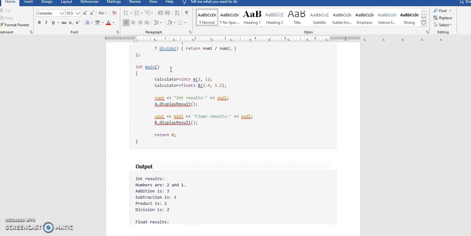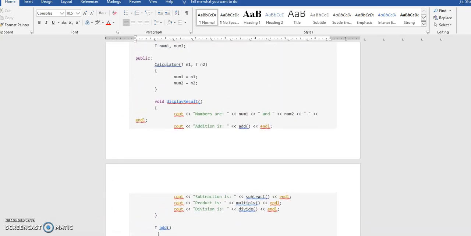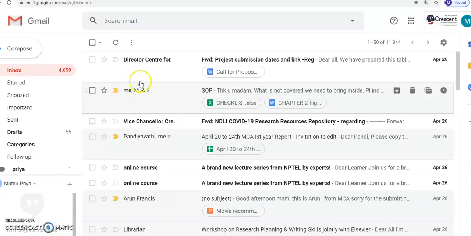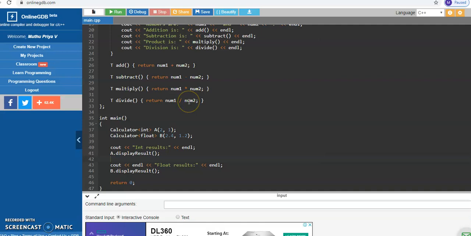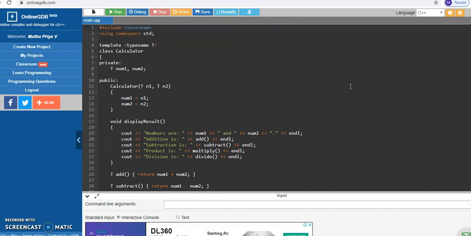So let's see how I am going to execute this program. So I have copied this program to the compiler. See the program. So here I have given typename. This part you can even give class, anything you can give. I told you in the explanation itself. You take back the explanation and see, you can give typename or class, and for both it is going to work. Here you change the language to C++ and then you run the program.